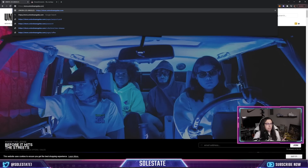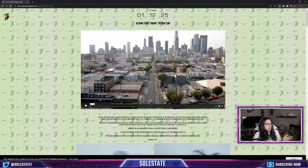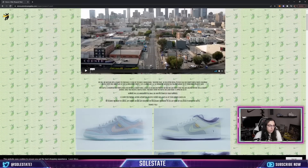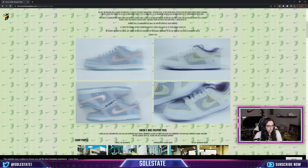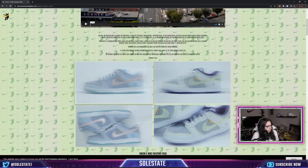If the shoes don't load on that main page — and there's probably an 80% chance they will — the other page I could see them loading on is store.unionla.com/pages/passport-pack. This is the actual page showing both shoes releasing tomorrow: the Mystic Blue on the left and the Court Purple on the right. If they drop on this page, expect a big 'Shop Now' button or something where you click the shoe photos to get to the product page.